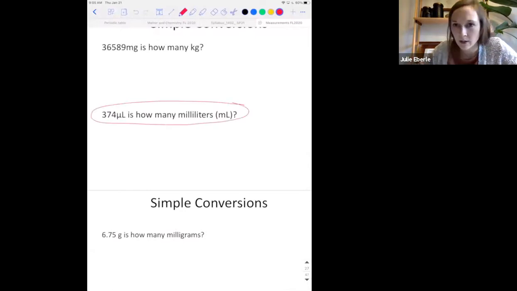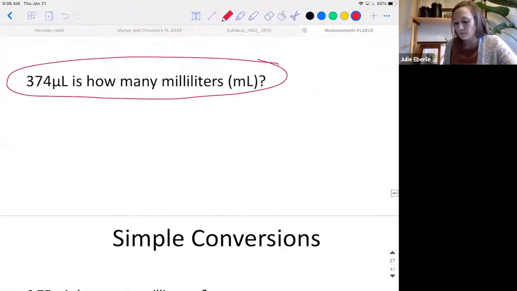I have more than we can do in this amount of time. So if I don't get to any of these problems, just know this is extra stuff you can practice. I'm not going to post an answer key for these things, but if you work one of these problems and you have a question on did you get it right, just shoot me an email and I'm happy to look at your work or set up a Zoom and we can go over it, whatever.